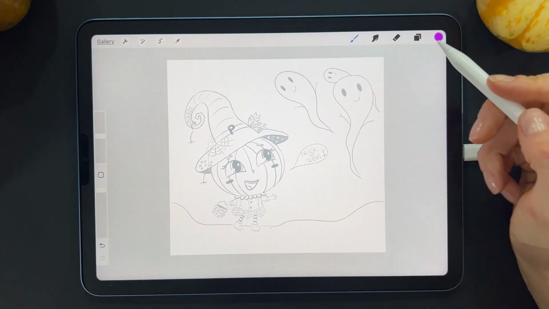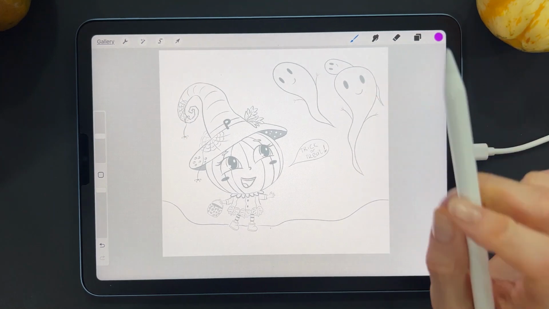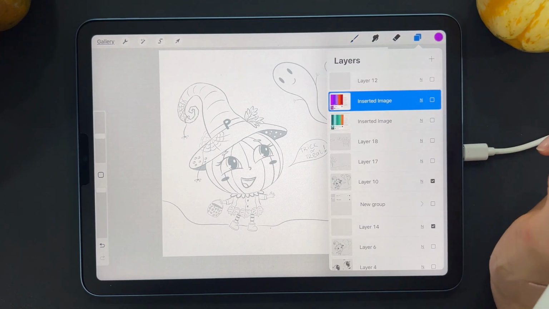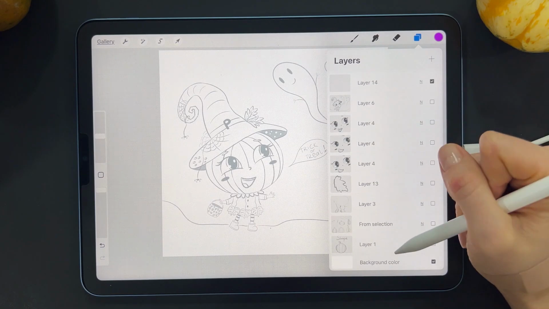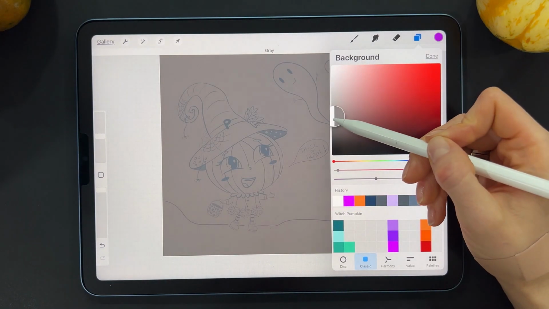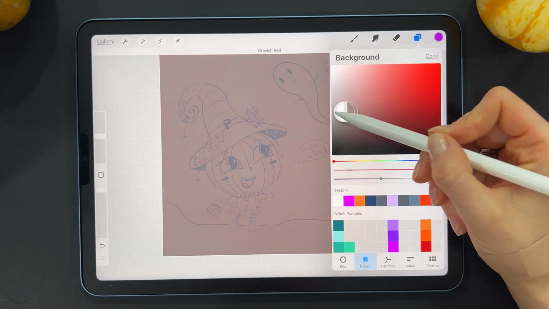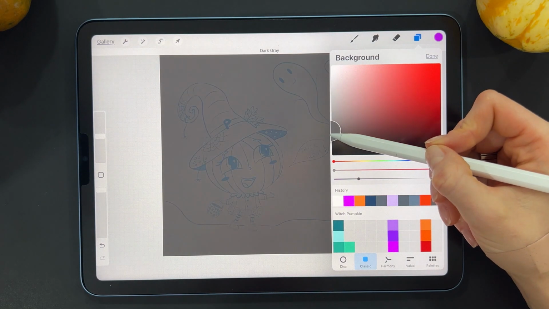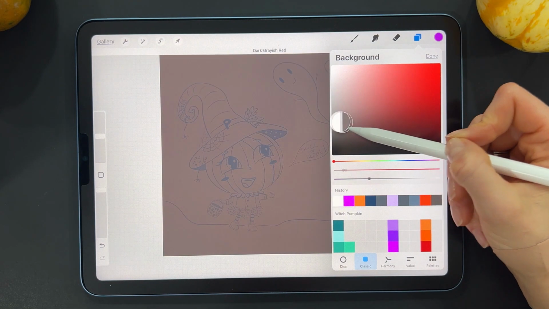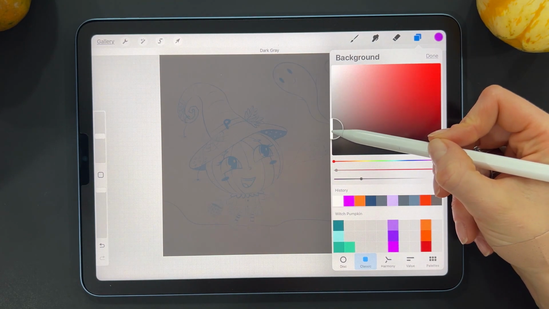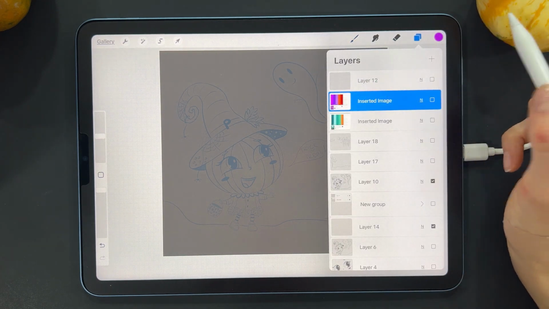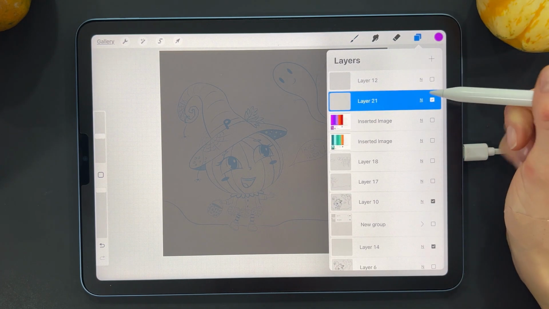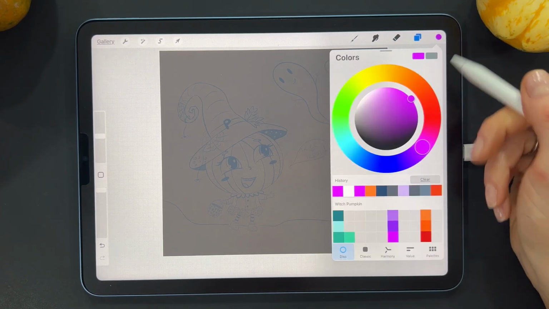Okay, so one thing we know for sure is that my ghosts are supposed to be white or maybe bluish. So for that purpose, the background color for my illustration is supposed to be dark. We don't know how dark yet, and since we only work on the characters here, I'm going to make it this dark. We could always change it in the process, and I would just work on a few color combinations.